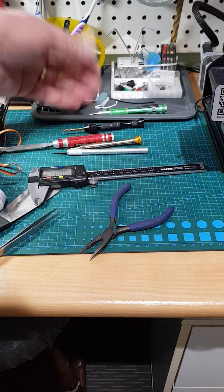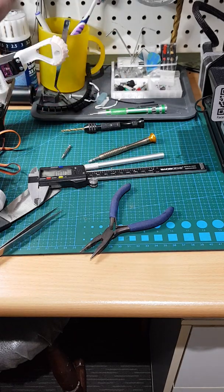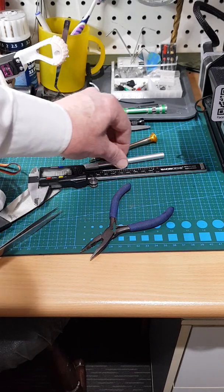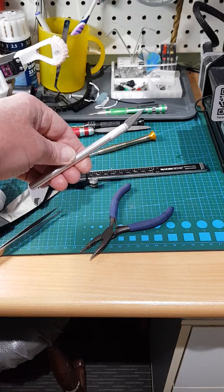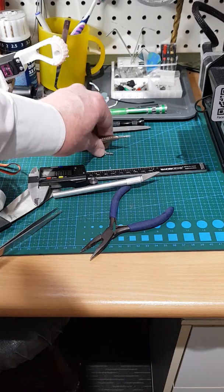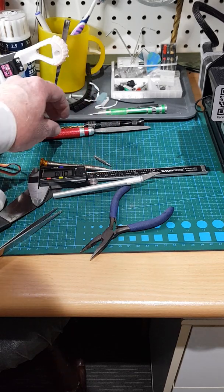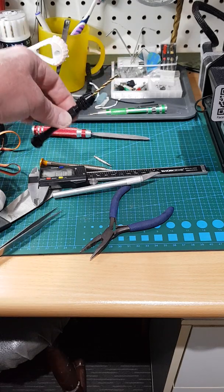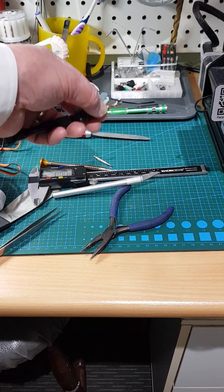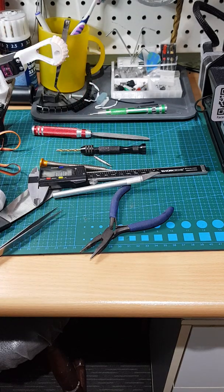There's also a little file set that comes with rat tail, triangular, and various shapes, the inevitable exacto knife for slicing your hands up with, small screwdrivers with adjustable bits — including an allen key and small flat blade — and a little hand drill bit, which makes it much easier for boring things out rather than using a drill bit by itself or setting up a rotary drill.